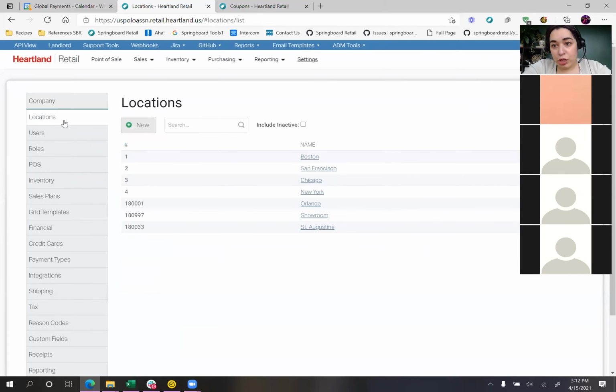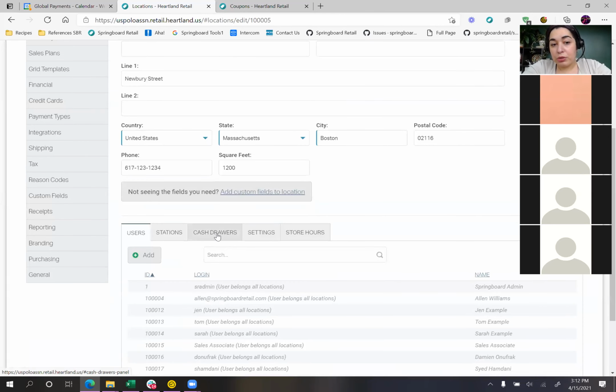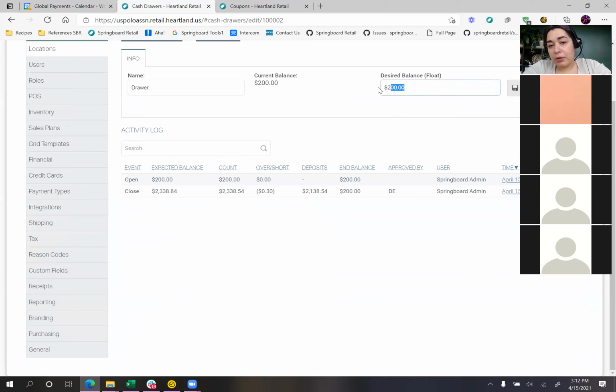But how you change it, this will be pulling some of those synapses back from our settings training. If I go into my Boston location and I go into where we created those cash drawers together, you actually click into the cash drawer and change the float up here. So it can be changed in 4 clicks. And a lot of people will actually up their float during holiday, depending on how much little stuff they sell.